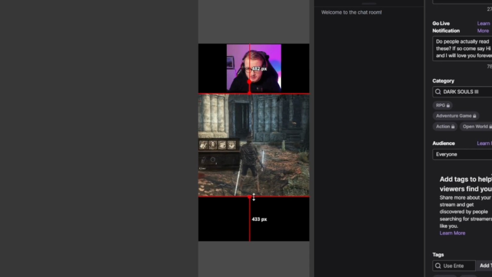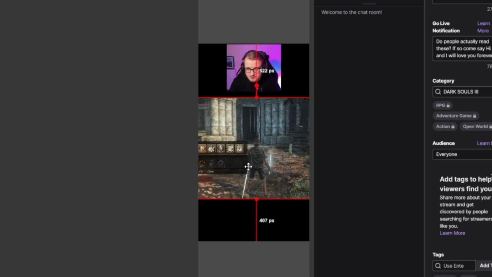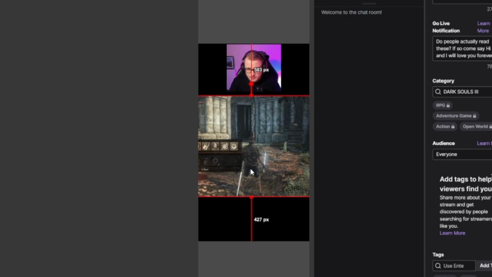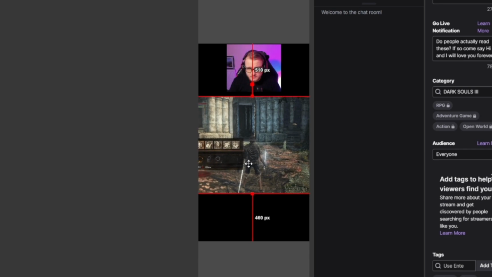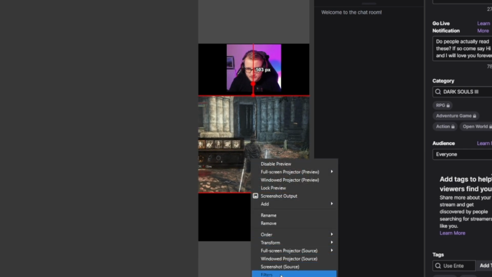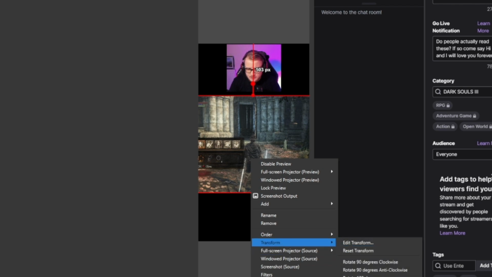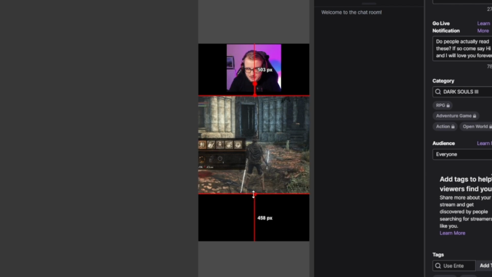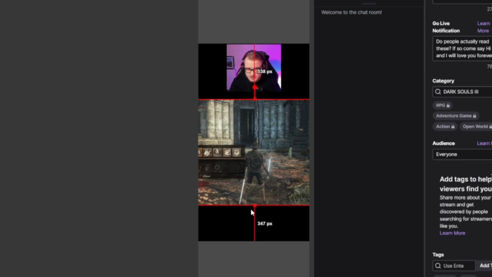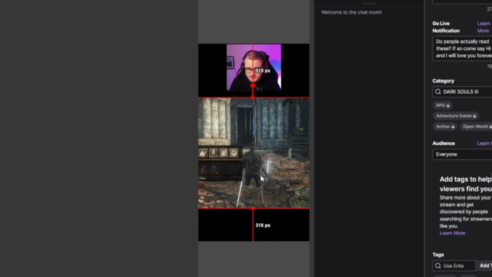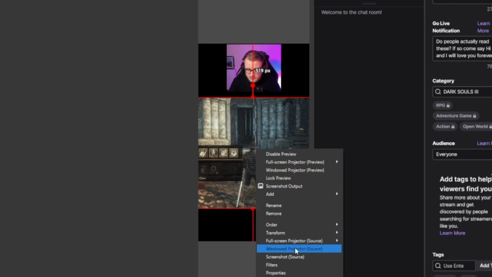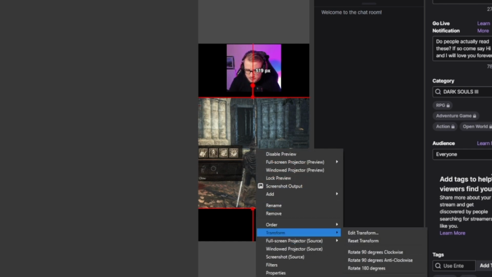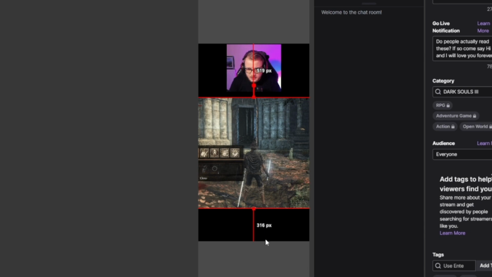So if we just lower it a bit, make it a bit smaller, you get a lot more visual of the game. And then we can also center that horizontally. I might make that just a bit bigger to take up more of the screen, to make it a bit easier to see on phones. Now we can center it horizontally, and we're good.